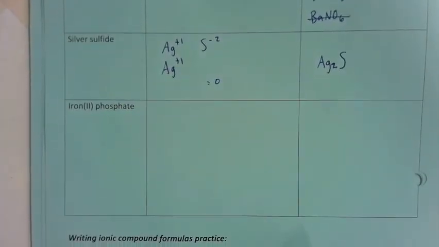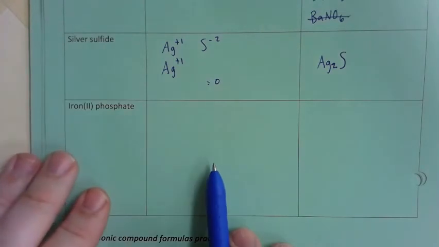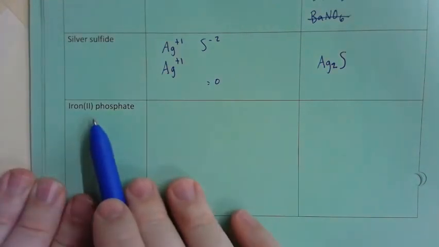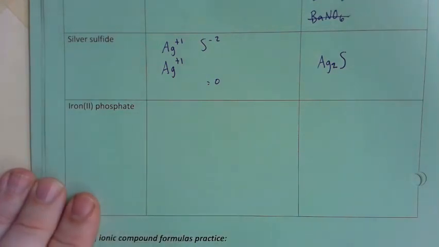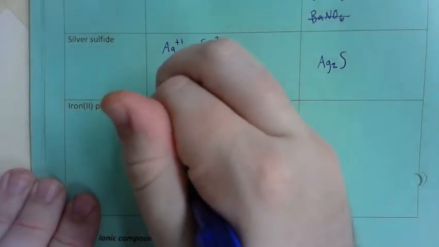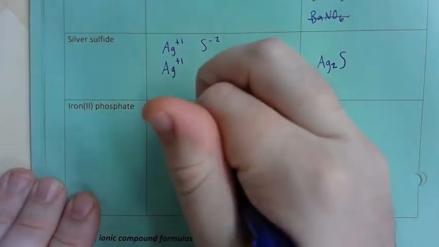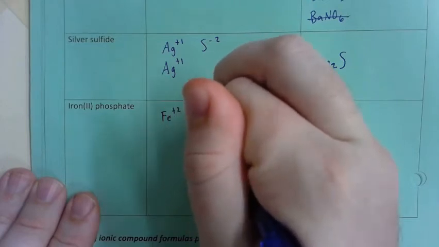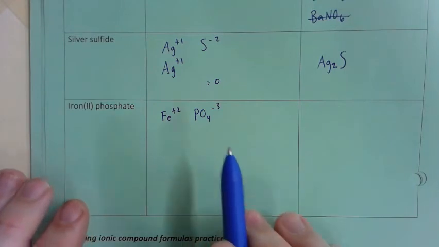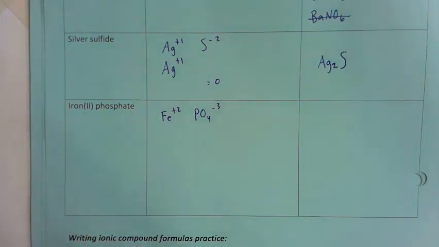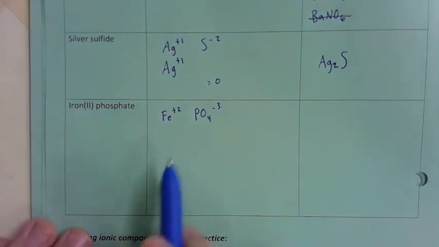All right, moving on to our third example on this page, we have iron with a positive 2 charge and phosphate. So write down your symbols. So I have Fe plus 2 and PO4 minus 3. All right, so you might remember, or you might already be thinking about the one rectangular puzzle piece you put together, which had a lot of different pieces in it. Right, so that's what we're going to be dealing with here.